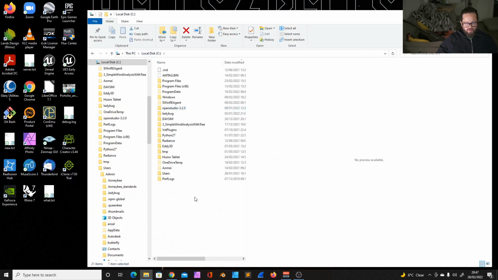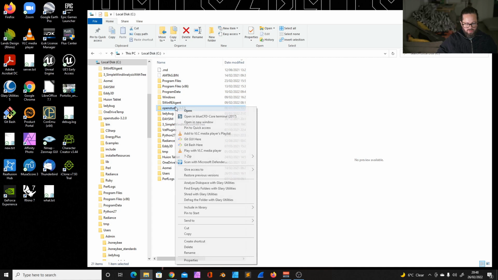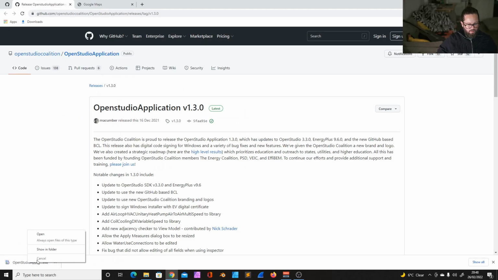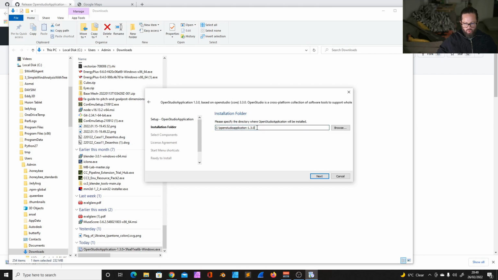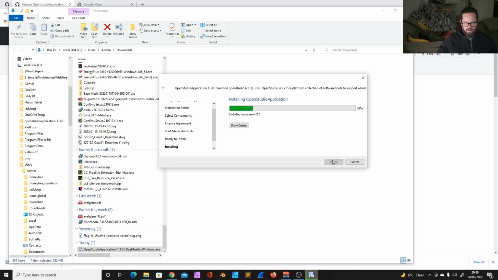And if you actually look into here, OpenStudio can see that there is Energy Plus already installed and Radiance. So I want to uninstall this, and you just need to delete it basically. Also the Radiance folder. Let's keep just one version of Radiance. Now I can open this. I normally run any installation as an admin. Don't change the folder. I would always keep it where it's already suggesting to be. And I also don't change anything here.